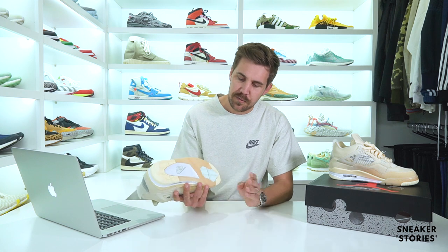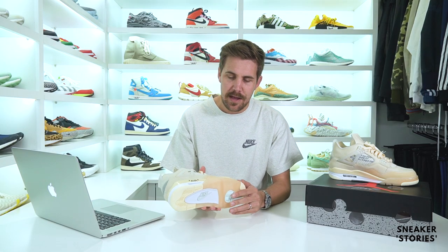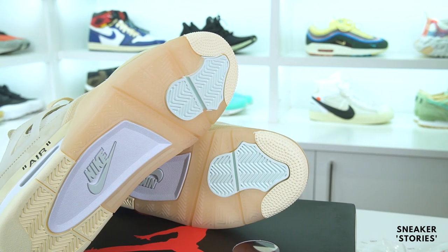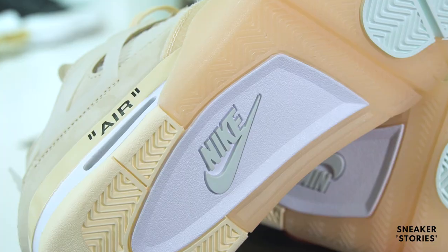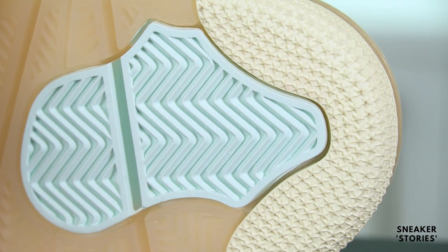Starting with the outsole, you've got this beautiful translucent off-white sail color that's obviously the predominant color in this shoe. There are two different material outputs there as well, and then you've got this weird light teal minty green color here towards the toe section and on the Nike swoosh logo, which has been embossed onto the rear section of the shoe. The rest of the panels are a lighter eggy yellow and white — they all work really well together in these soft, pastel tones.